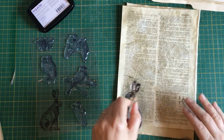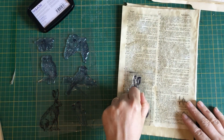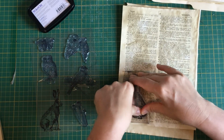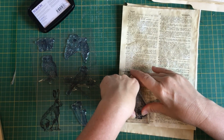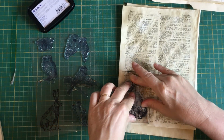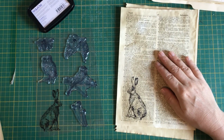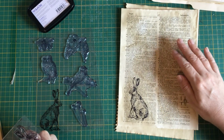So I had to pull everything out because I really was out of control. I had so much stuff everywhere, and I didn't know what I'd printed and what I hadn't. It was just a mess. So I've sorted it all out now. Oh, lovely. Kind of stuck to the page.